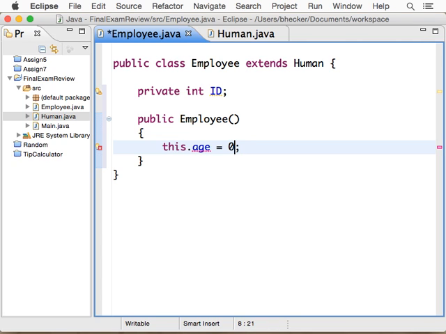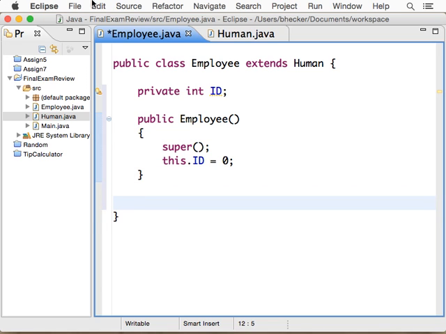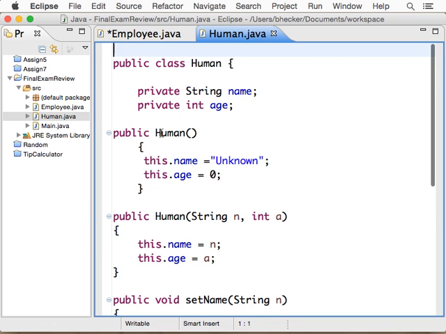And now, what we don't have is age, I'm sorry, this.ID is what I'm talking about. This.ID is equal to 0. And if we want to make a call to super, remember from the midterm, we put super up here. And we're making a call to the Human default constructor.